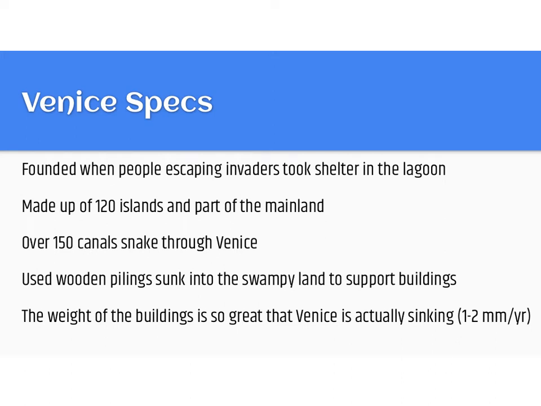But at this point, with modern construction, steel, glass, concrete, brick, all of those things are very heavy. And so today, in modern society, the weight of the buildings is so great that Venice is actually sinking between 1 to 2 millimeters every year, which doesn't really seem like a lot. But if you're in the construction business, you know how important it is for things to stay level, and how dangerous it is if things start to sink or in any way become unstable.